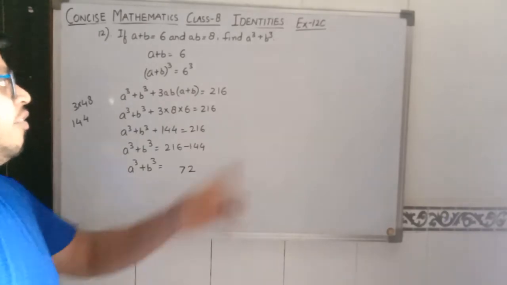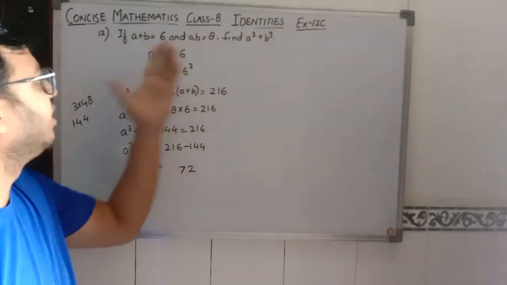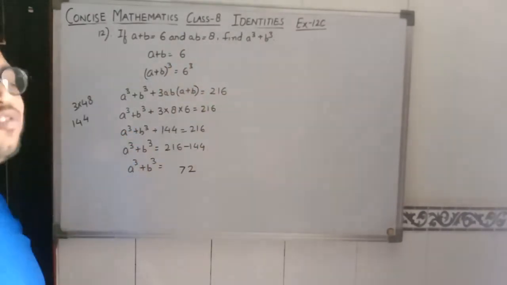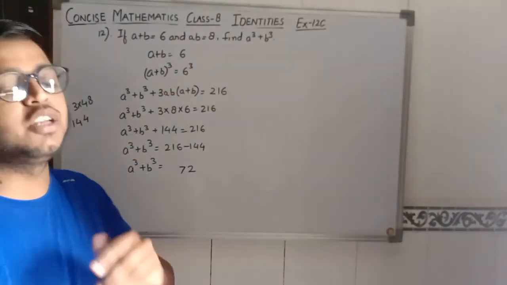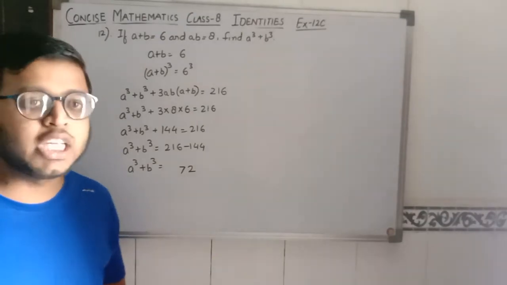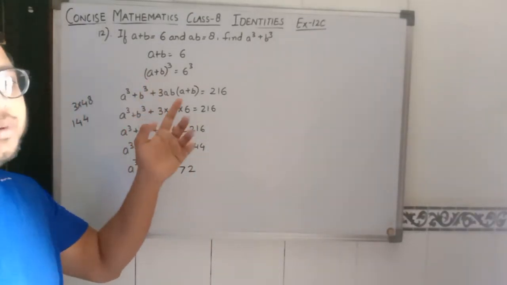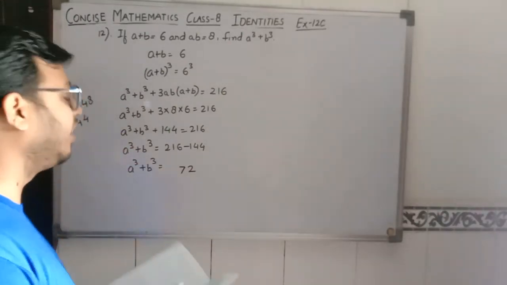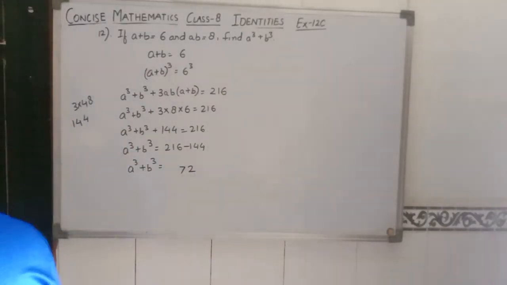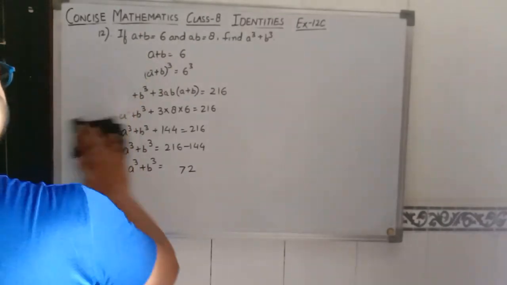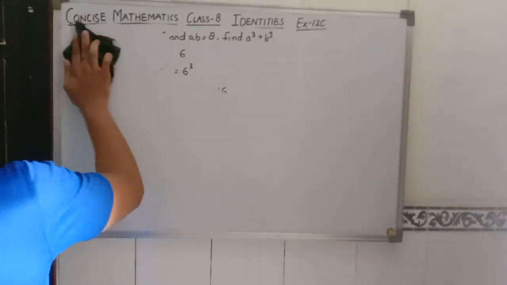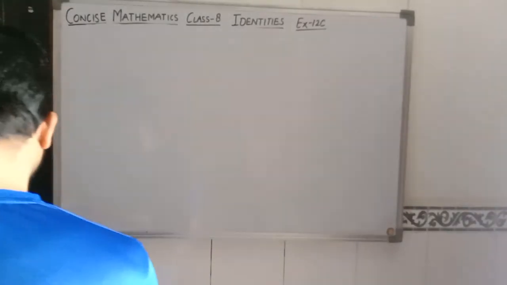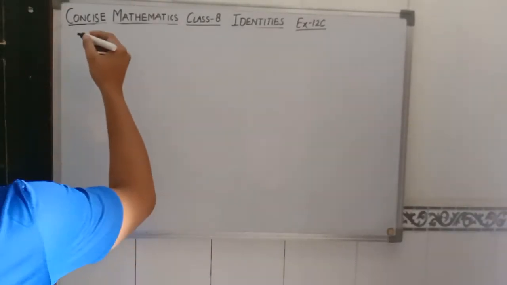So whenever there is a square term, then we have to square both sides. If the cube has been asked, then we have to cube both sides. But whether you are doing square or cube, you have to apply the whole square or whole cube identity. That is question number 12. Now question number 13 is similar to question number 12. So we are proceeding. Now we are coming to question number 14.